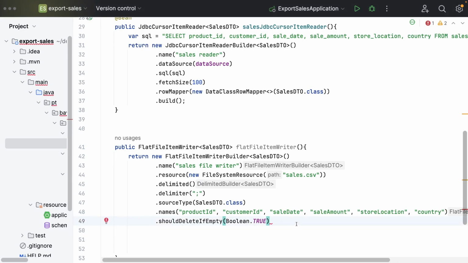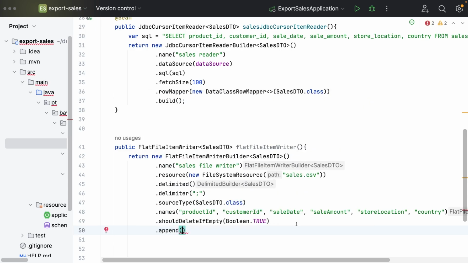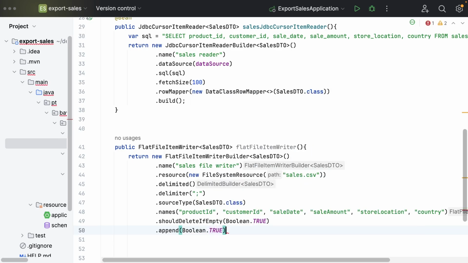We can also combine the append option with this one. So if we say append is true, what will happen is, if the file already exists and it contains some lines, next time when we trigger our job, it will append the new lines to the existing file.